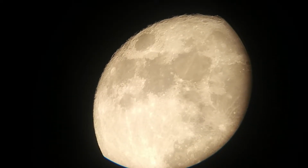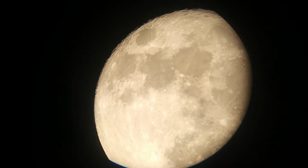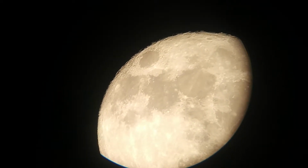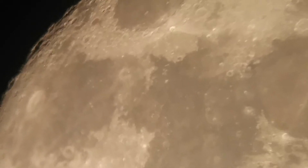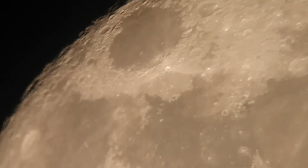Basin versus the moon. Just gonna do a quick tour of the moon, do some quick close-ups, and just show you some of the cool features that I like to go check out. So let's go to the first one, and I'll tell you a little bit about my equipment. I'm just using an LG Aristo 3 smartphone, which has a 13 megapixel camera.